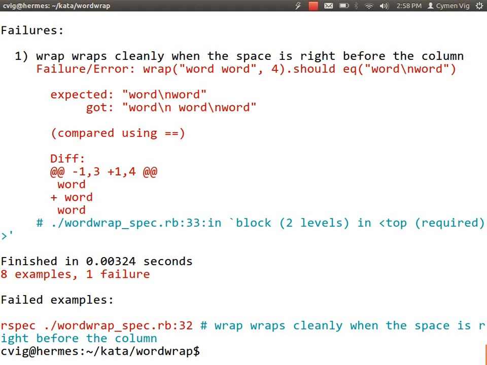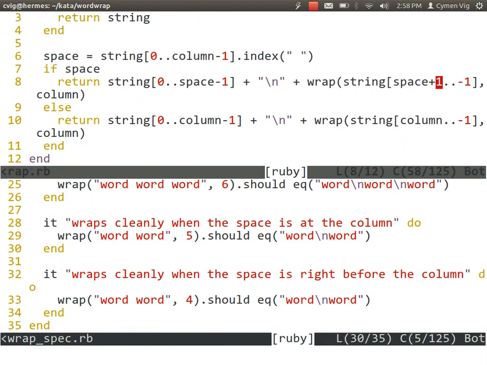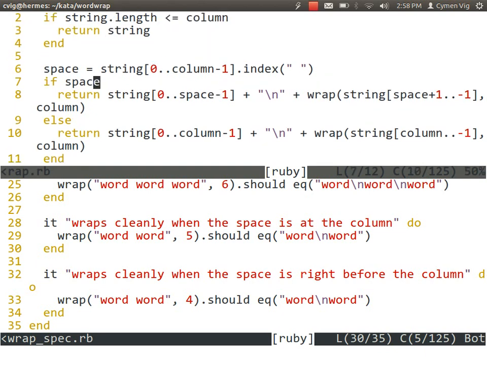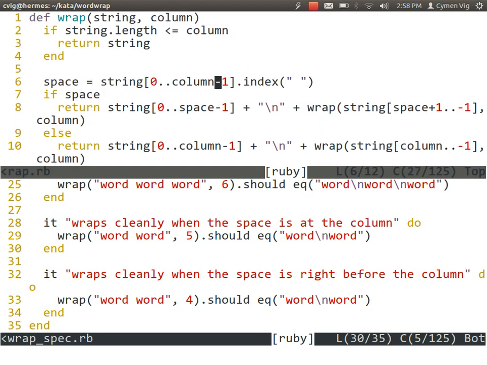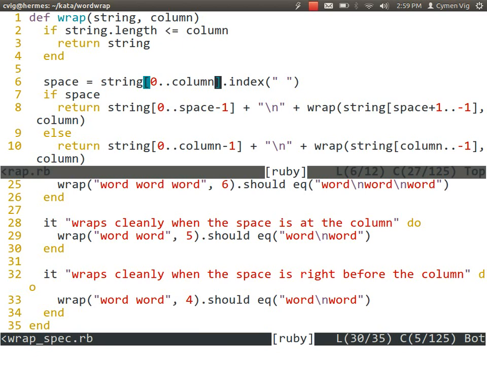And that fails in a kind of interesting way. If you see this output up here, let's take a look. I think the problem is we probably really want to handle where the space is anywhere. It's actually the space when it's right after the column length. So let's just take this out. Now we're going all the way up to and including the column length. So actually the column plus 1, oh, excuse me, and that's passing.